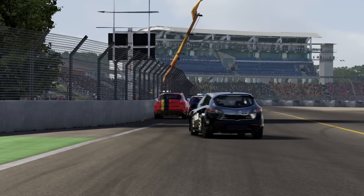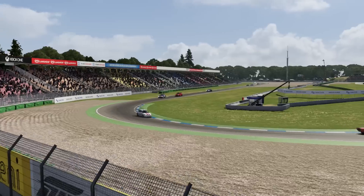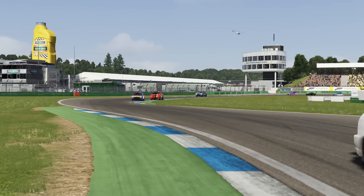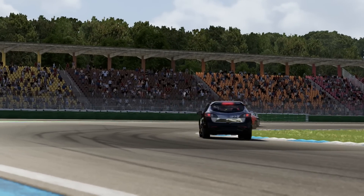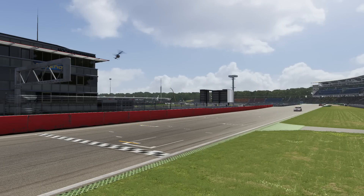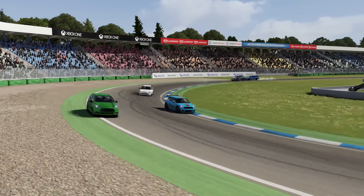The Juke was actually holding its own and was making progress through the field, catching up to the back of a Scirocco as they run down towards the hairpin. There was plenty of cars running close together at this circuit. These two had been relatively close on track for a couple of laps. The Juke not quite able to find a way past until the Volkswagen went a little too defensive, ran across the kerb on the inside, got his car up onto two wheels, and left the door wide open for the Nissan to drive up the inside. When you're trying to fend off a quick car you can't afford to make any mistakes — just that little running wide can easily cost you a position or two.